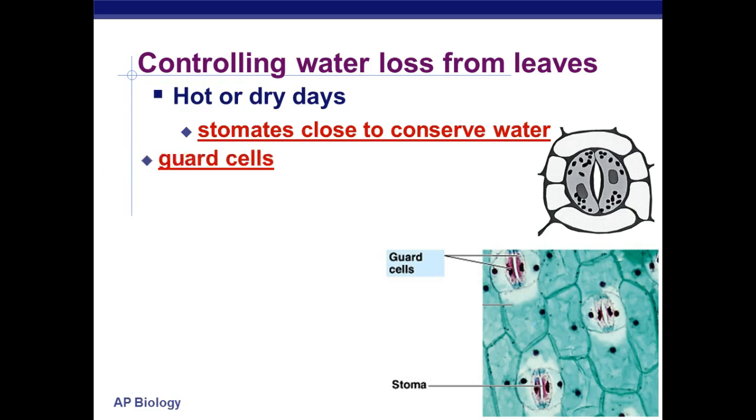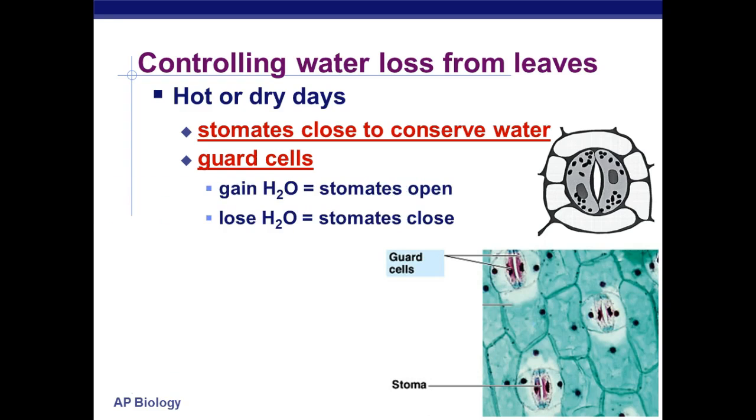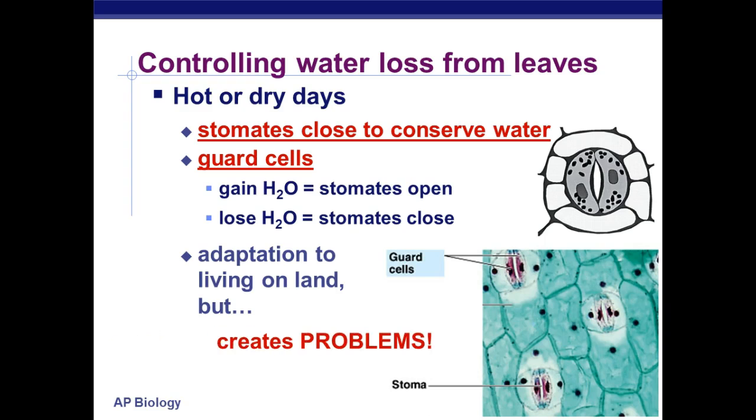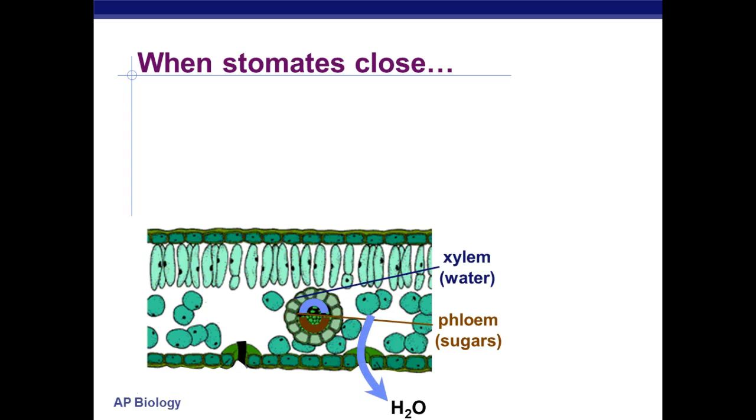and you can't do any of the steps of photosynthesis. So those guard cells, they will actually lose water through a process of transporting out ions, and then the water flows out of the guard cells by osmosis, allowing them to close, and that process can be reversed to open up the guard cells and open the stomata. So this is a good adaptation if you live on land in an environment where water is not always in constant supply. But just closing your stomata whenever it gets too hot leads to other problems.